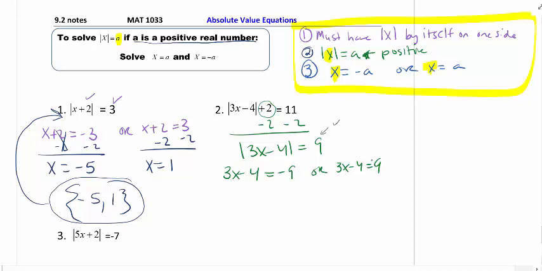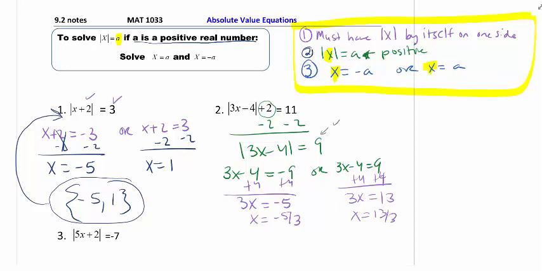The nine is what I'm changing the sign of. Now I'm going to add four to both sides. I get 3x equals negative five. I'm then going to divide both sides by the three. That gives me negative five thirds. Going over here, I'm going to add four to both sides, gives me 3x equals thirteen. Then I divide both sides by three. If I can simplify the fraction, you always should simplify the fraction.